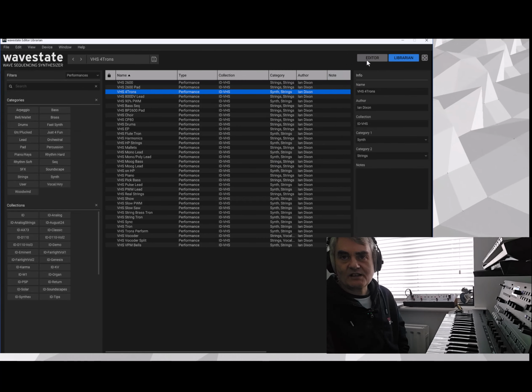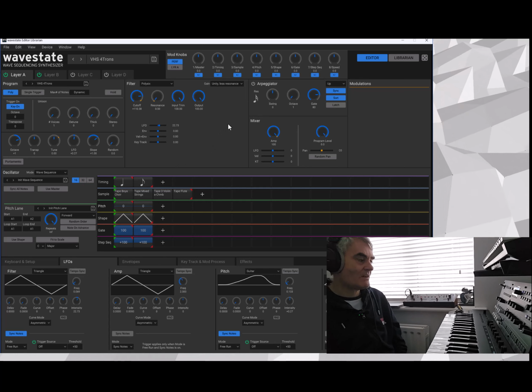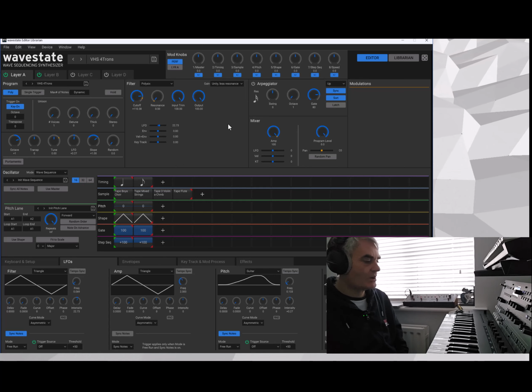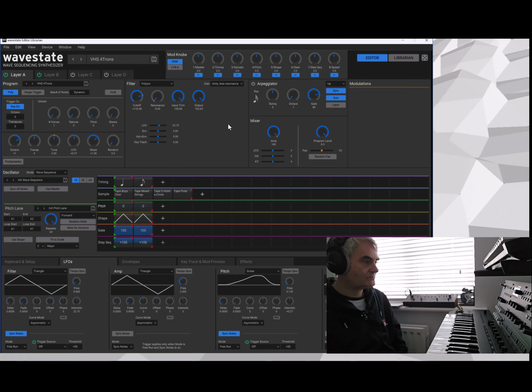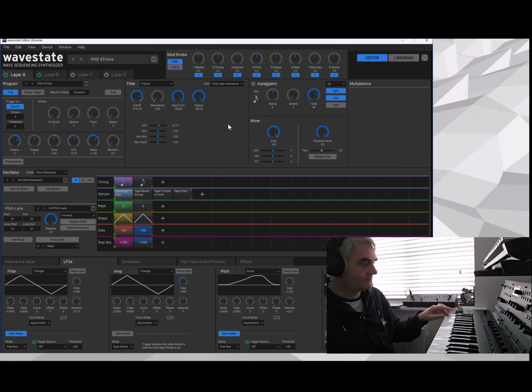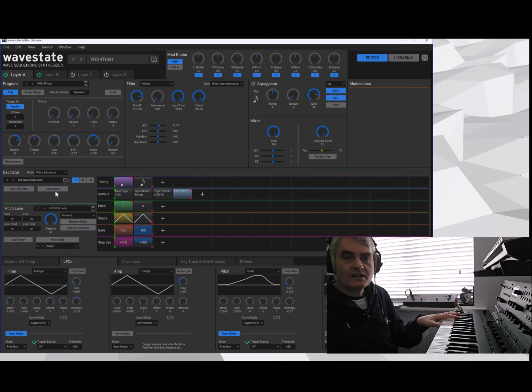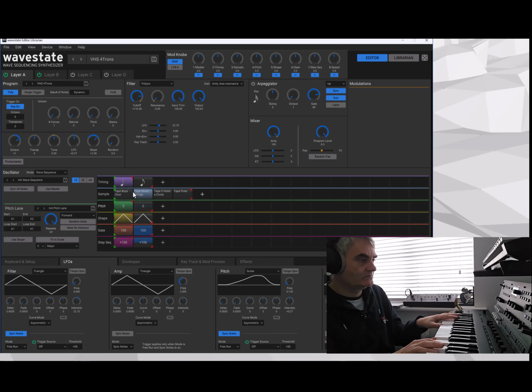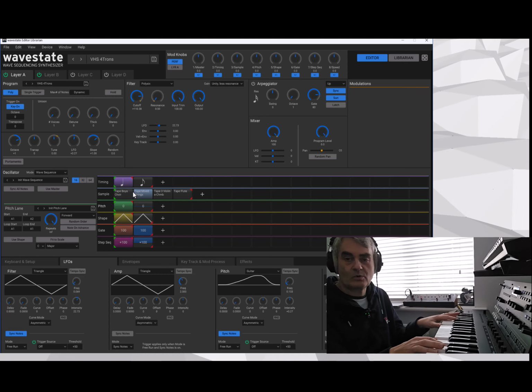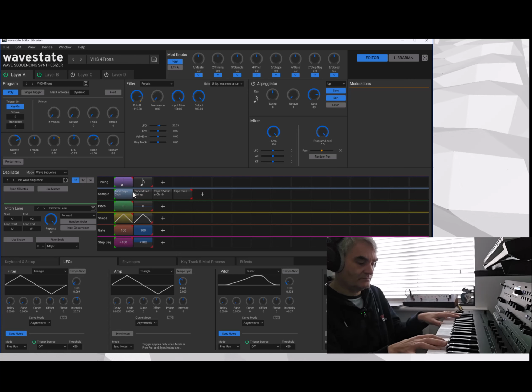Now, I could do something lo-fi tape based using some Mellotrons. I've got a number of these. This one is called 4-Tron. And you can hear why that's called that, because it's switching between 4 Trons.